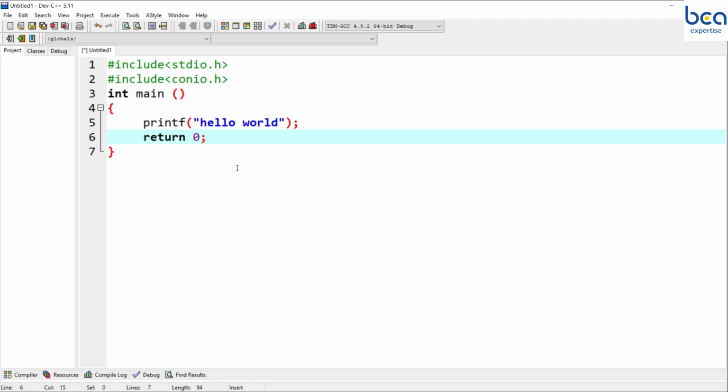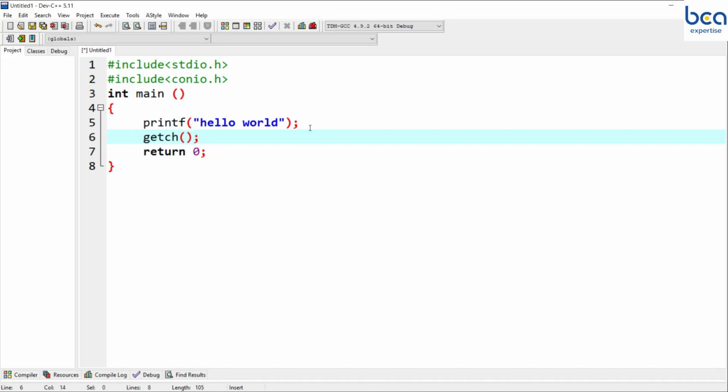If we want to see the output, we have to add a pause in our program. After this printf statement, we want to add a pause so that we can see whatever we have printed. We can add a pause by using one of the functions available from this conio.h header file, and that function is called getch.